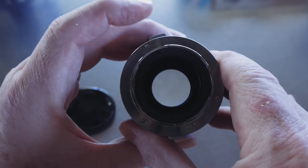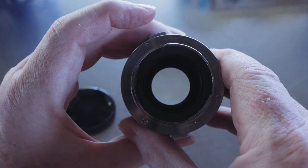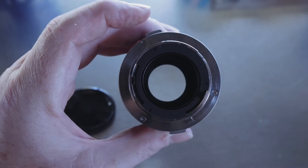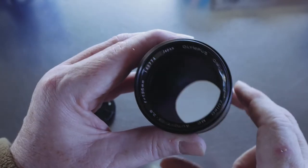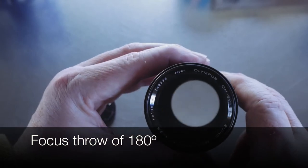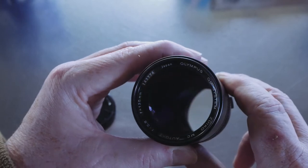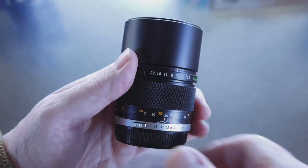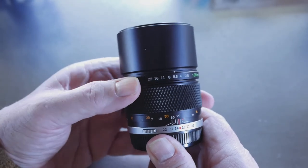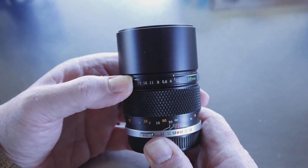Just handling it — there ought to be laws against lens fondling, but this lens feels beautiful in the hands. Its lovely density, the metal body, and the buttery smooth focus ring with about 180 degrees of travel is fantastic. The click detents on the aperture ring have a very satisfying feel to them. It's just a lovely, lovely lens to use.